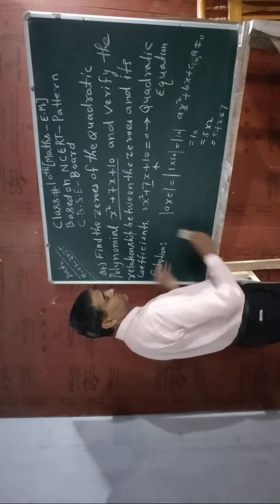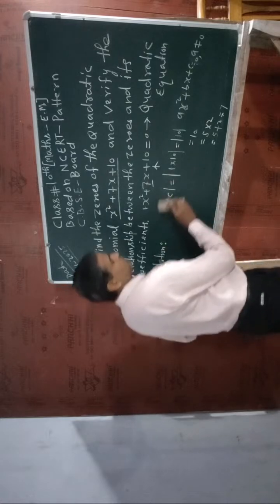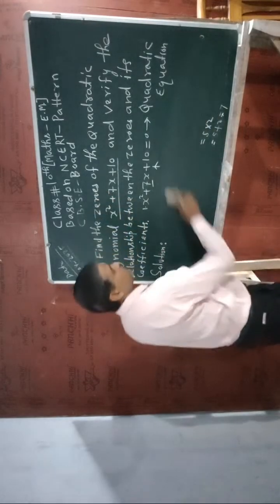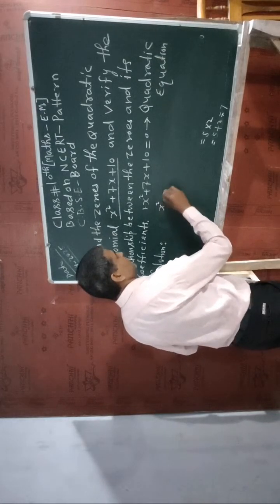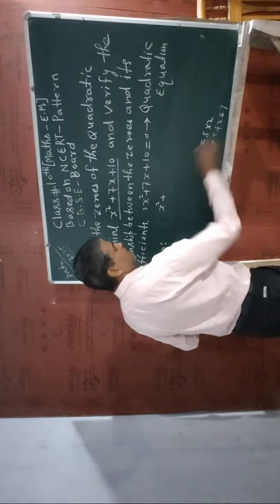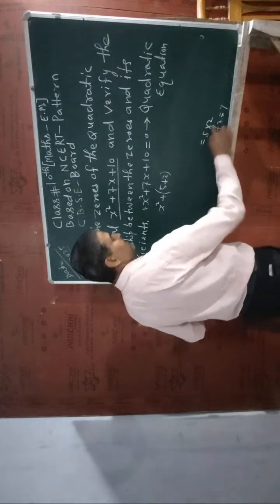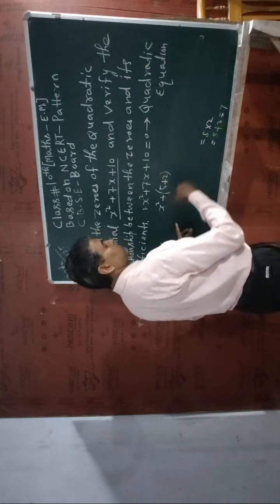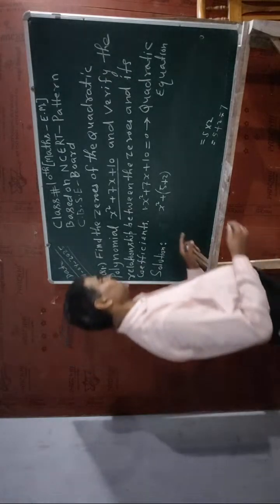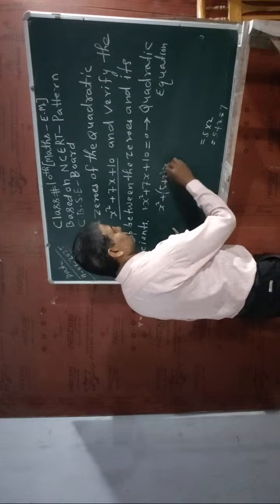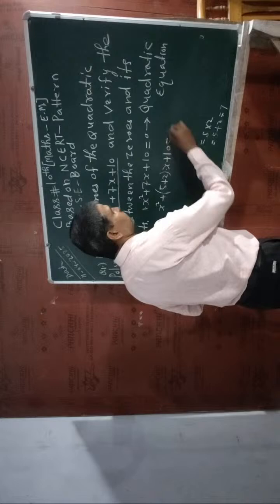Now I am going to erase this one. After erasing this one, I will take its factors. Okay student, so I have got two numbers. So here I will write x square, and in the place of 7 I will write 5 plus 2, because I got its factors from the multiplication of the coefficient of x square and the constant term, into x, plus 10 is equal to 0.